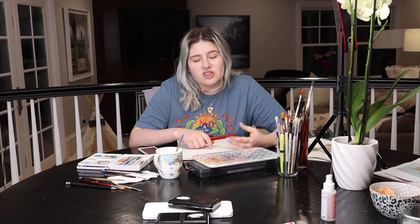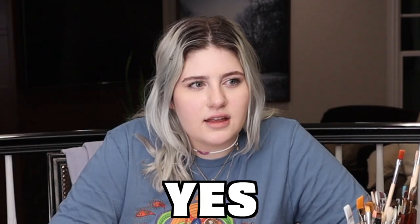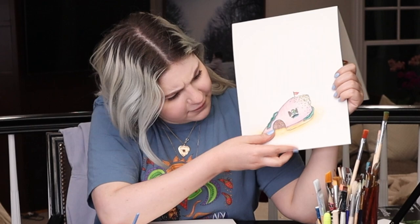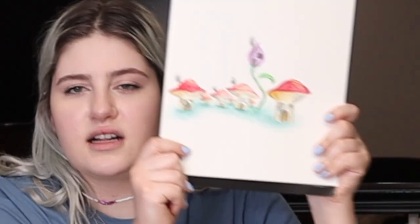The other day, I was talking to one of my friends, and they asked, do you use pen in your watercolors? And I said yes. And then I realized in my head that that might be less impressive. And my friend, just to be clear, did not insinuate that at all. Basically, I find it less impressive that, look, I outlined that in pen first. I do that with all my drawings, and these aren't very good. So then I decided I'd try to do it freehand. So I did a little freehand.